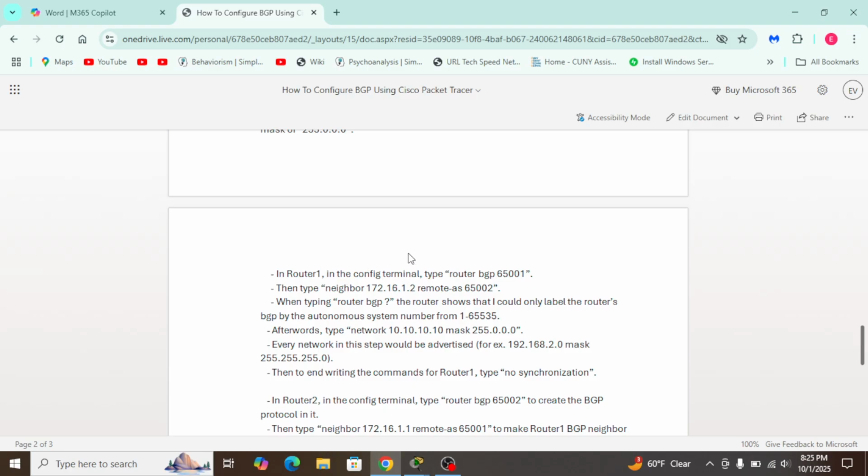The neighbor IP address is something the router will connect to during the creation of that protocol.